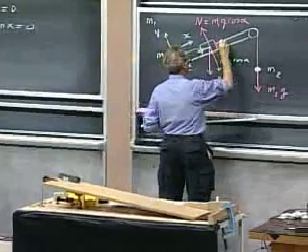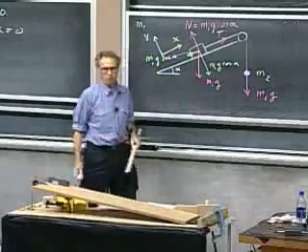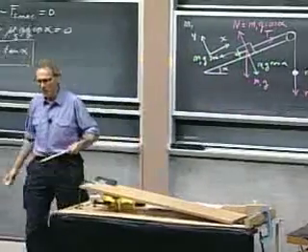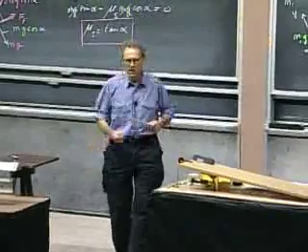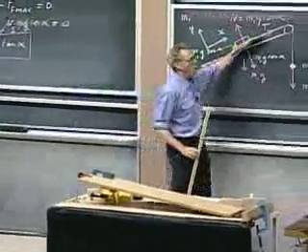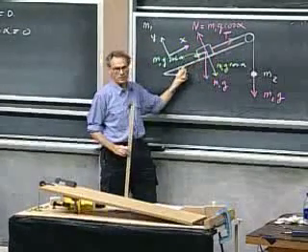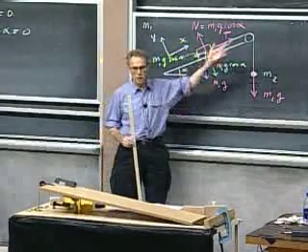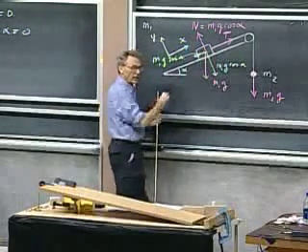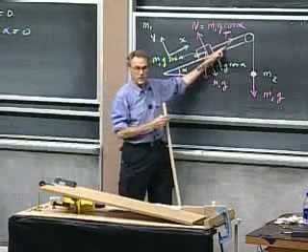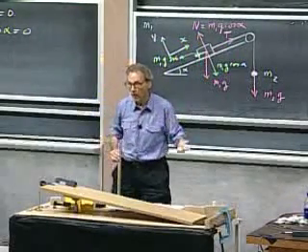There is a tension in this string. And now comes the problem. I do not know in what direction the frictional force is. If this object has the tendency to go uphill, which I don't know yet, then the frictional force is in this direction, because it opposes always the direction in which the object wants to go. If, however, this object wants to go in this direction, which I do not know, then the frictional force has to be put in this direction. And I don't know that.